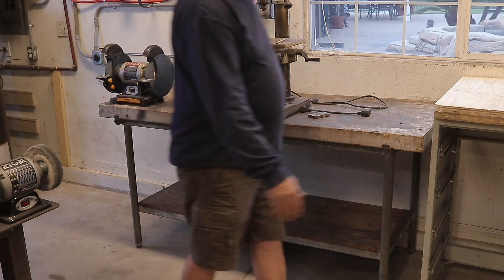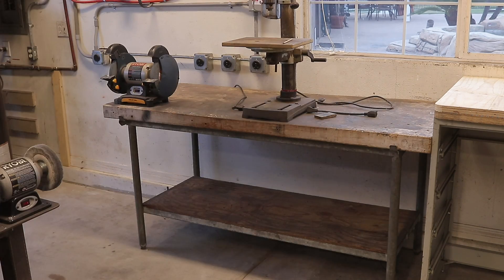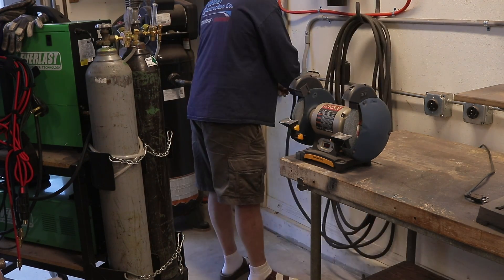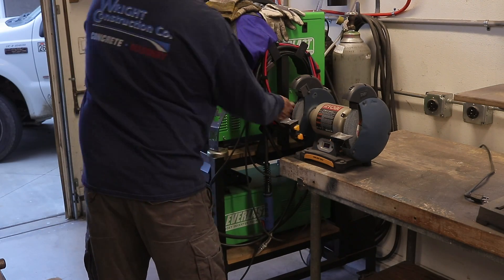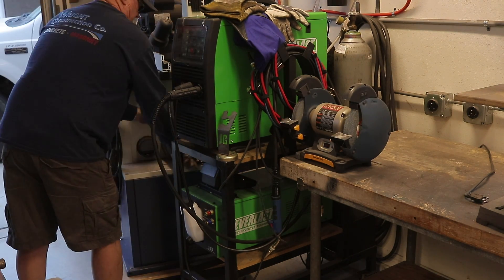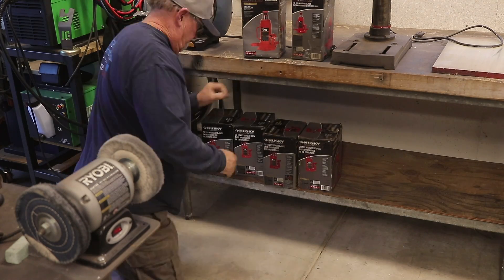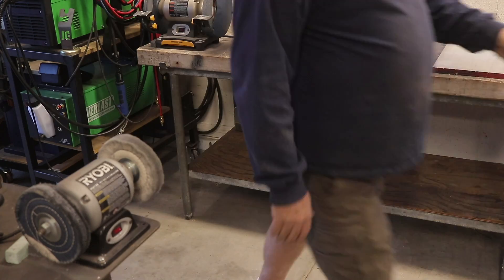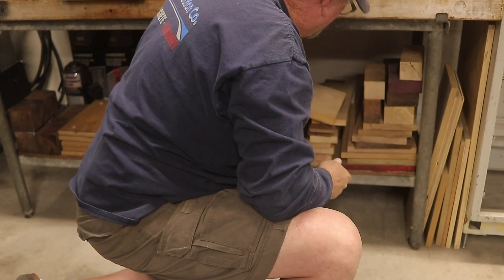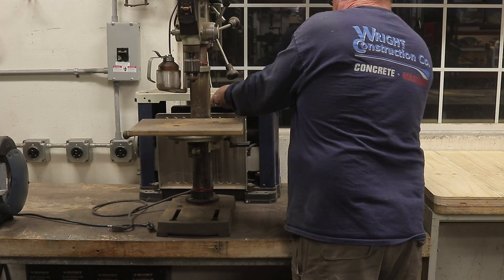Once the cabinet shell was installed and everything was complete, I moved the drill press table down to where it was going to be and things are starting to go back into shape. Not an inch to spare anywhere — everything is super tight, but it works well. I really need to have a bigger shop one of these days, but for now this is working out pretty good. Putting stuff back on the drill press table — I used these bottle jacks to lift a house once and I've just hung on to them. I kept my hardwoods obviously, and a few odds and ends of random plywood pieces.